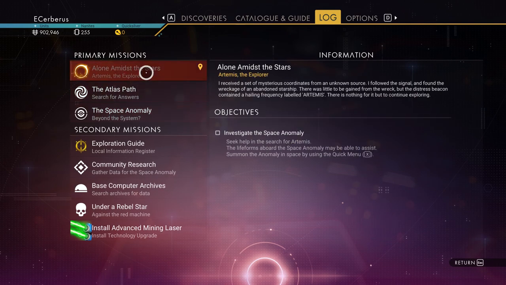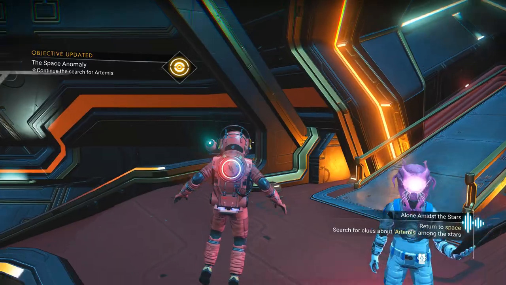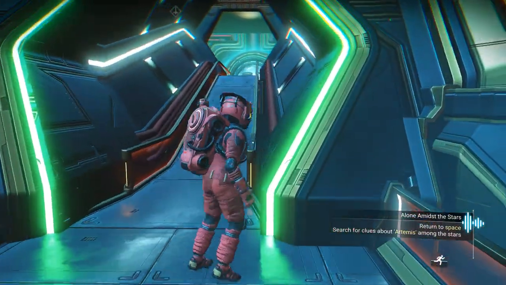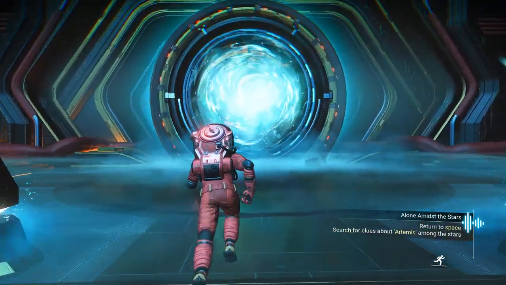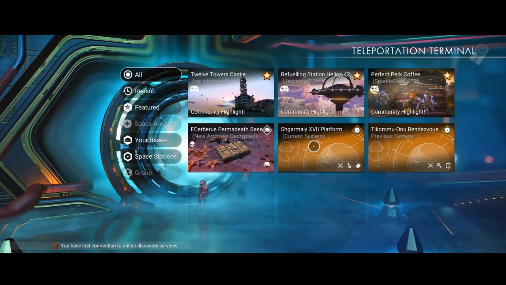Reach the black hole and continue the search. Alright, this is where the game really begins. This is where the game truly begins. Alright, let's go to my base, to get the archives and to also install the hazmat gauntlet.